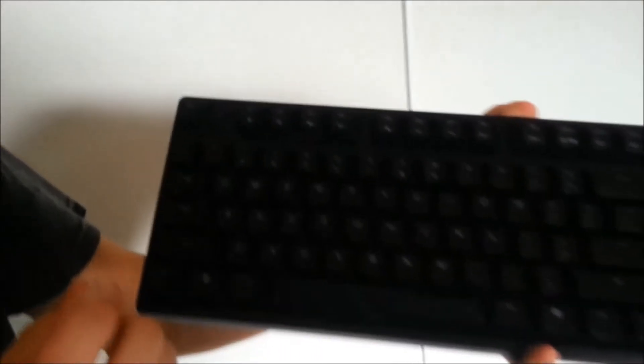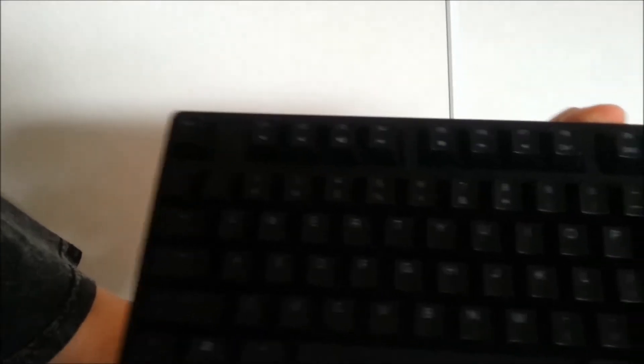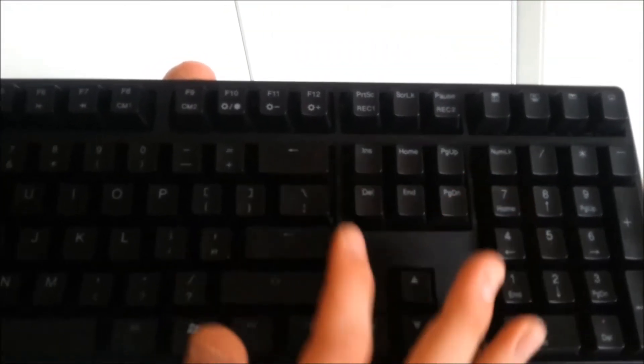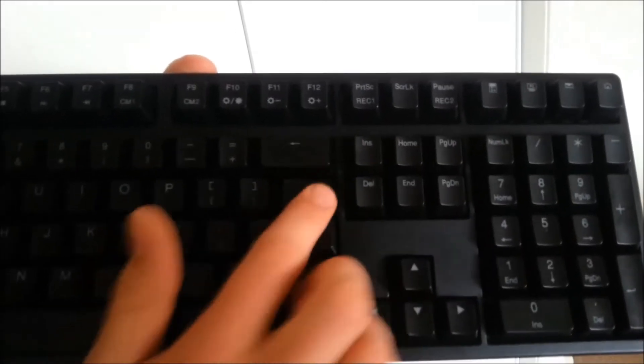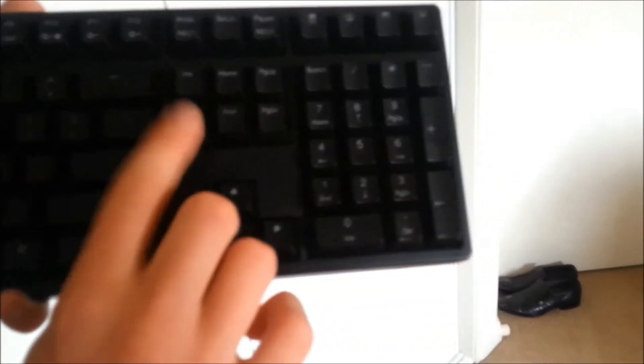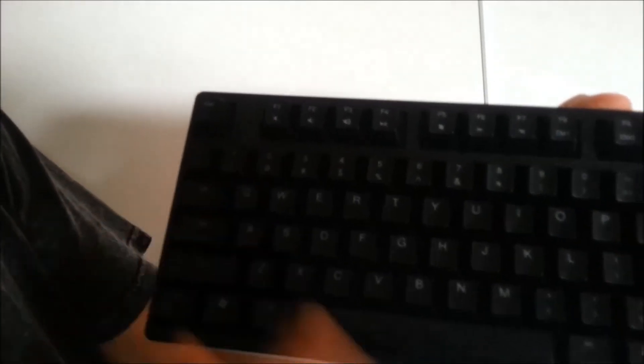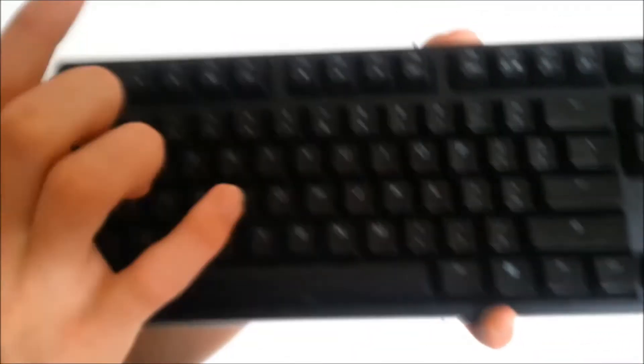Here's the layout. It's got a pretty standard layout — they haven't done anything stupid with the enter key or backspace key, both are full-sized. The enter key is just one line, not oversized. The delete key is normal size, there's a full numpad, and up here there are media keys which you'd use by pressing function combined with those keys. I would have liked to see a function key on this side, but I guess it keeps it out of the way of gaming.